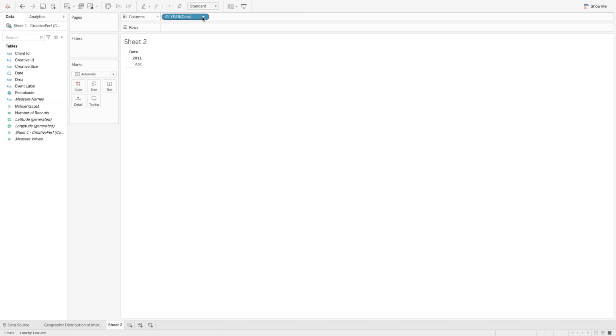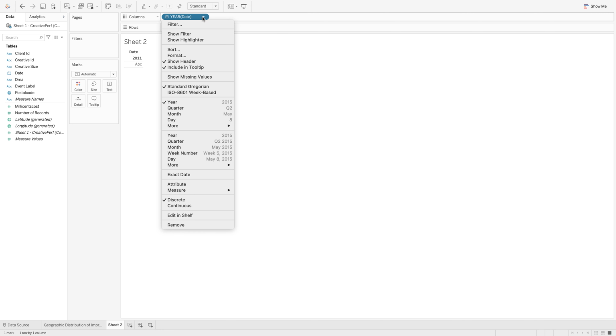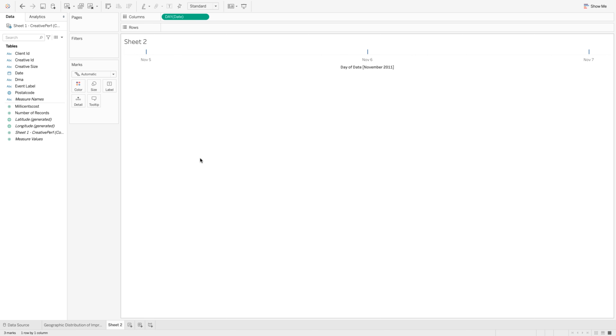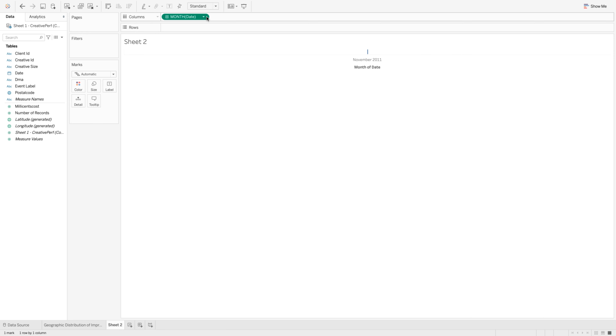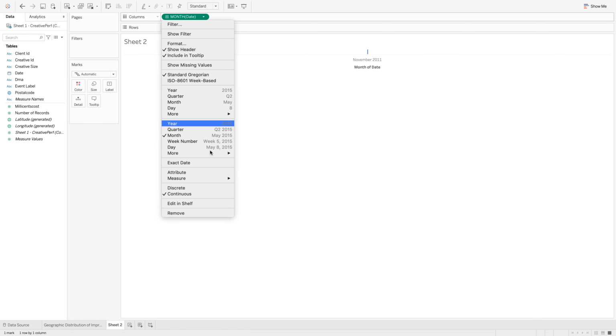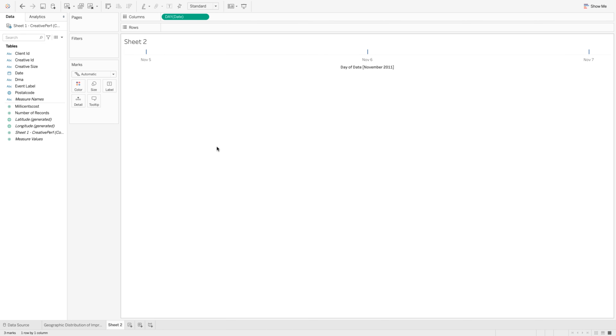So let's disaggregate this. Right click on the year of date pillbox. Remember, this first section is discrete. We want continuous. So let's just take a look at what the lowest level of aggregation is. I think this is a 1 month campaign, so daily level data should be fine. It's actually 3 days. Let me just double check that. It's just 3 days of data that we're working with.